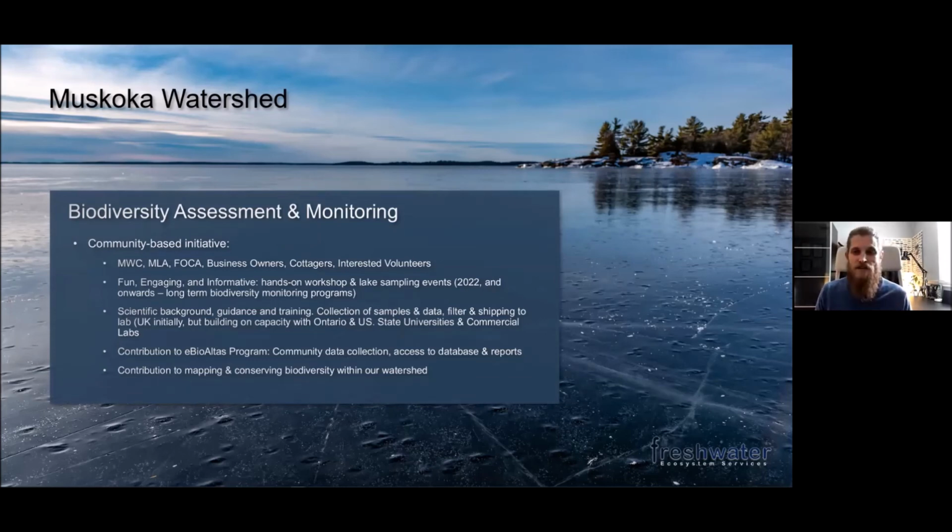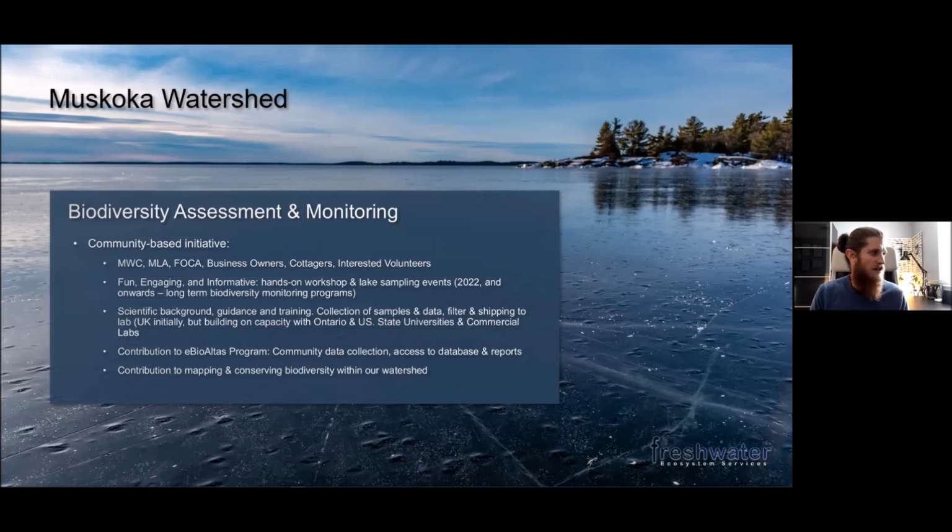What the program provides in terms of information is the scientific background to eDNA, why we sample eDNA, what the purpose of it is, and guidance and training to citizens about what to sample and how to sample, bringing people in and connecting with freshwater biodiversity. The collection of the samples and the data itself, being able to filter that and ship these through to the lab. It's going to be in the UK initially, but we're building capacity within Ontario and the US. And part of the funding that we've asked for from the first funding partner is to help support this capacity building.